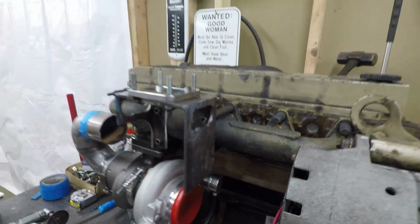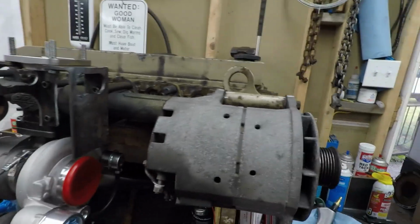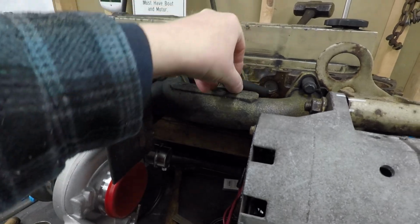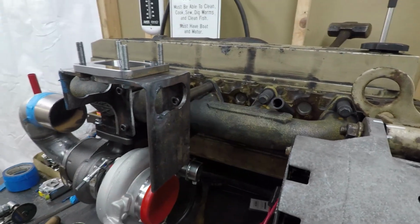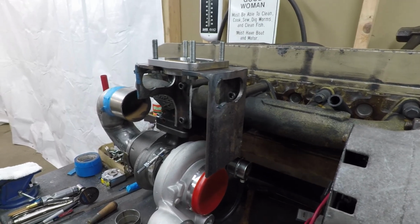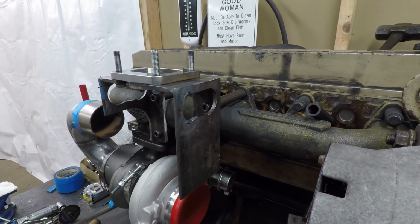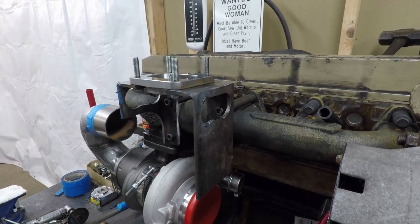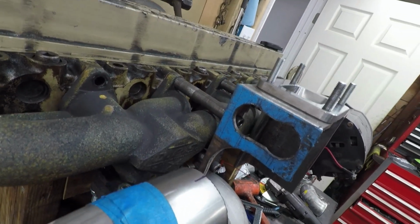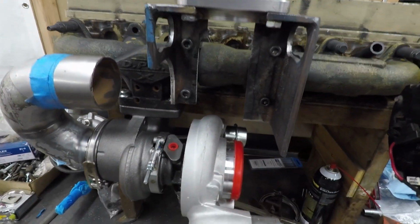And I did something else. Where's the other one? I mentioned that this tube was 4-inch, and there were only two of them in the kit, so I made four 4 3/8 tubes. Then I was trying to put it all together and realized there's such a big gap there and I don't need it to come out that far. So I cut a quarter inch off of it, so now it's actually 4 1/8. And then all four of them are attached to the manifold. You can see that there.